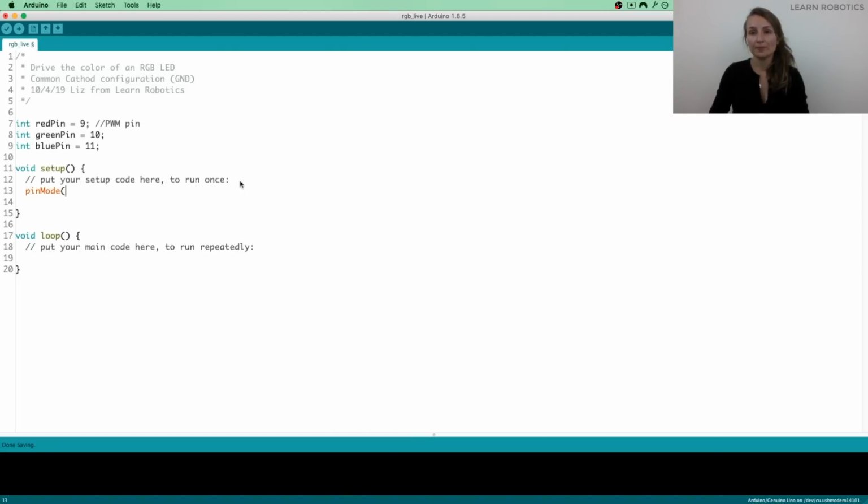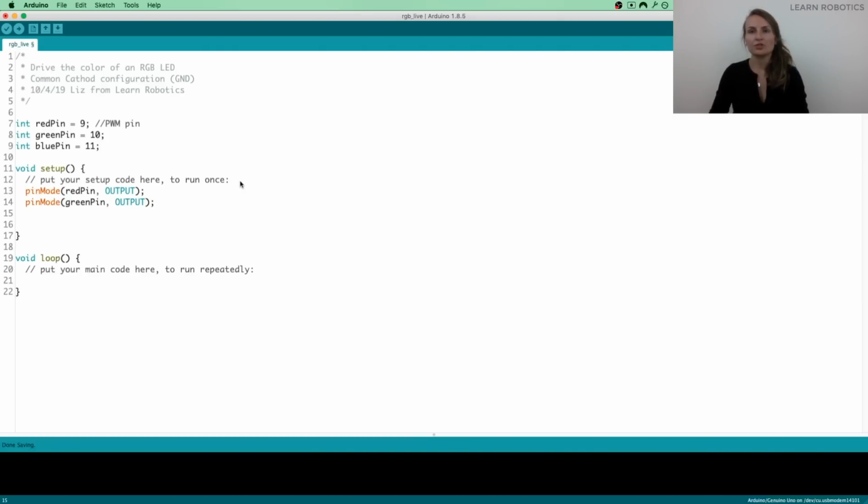So we're going to use a method that's built into Arduino to set this. It's called pinMode. We're going to do that on the red pin, and that's going to be an output. This is the syntax for the method pinMode. If you go to the Arduino documentation, you can search pinMode, and it'll tell you all about how this method actually works. So I'm just doing this for all of the pins that we have, and we've got a blue pin. And that's about it.